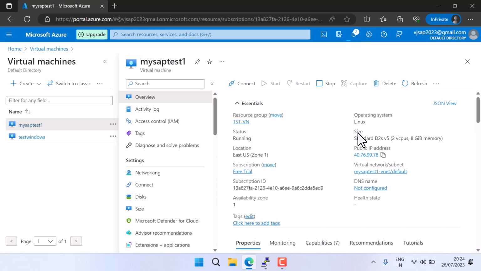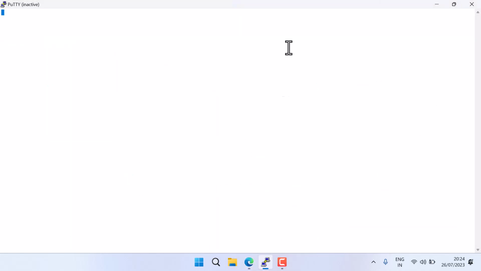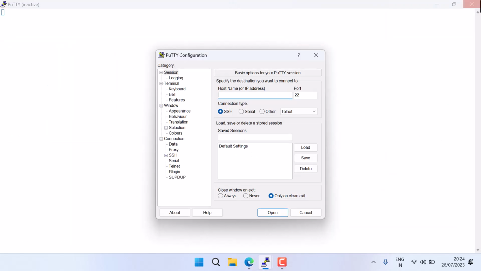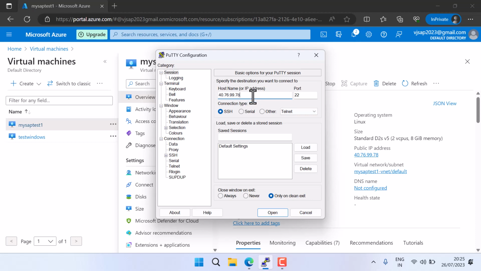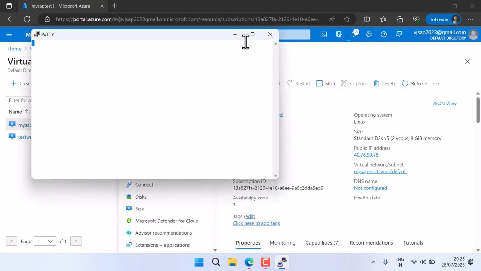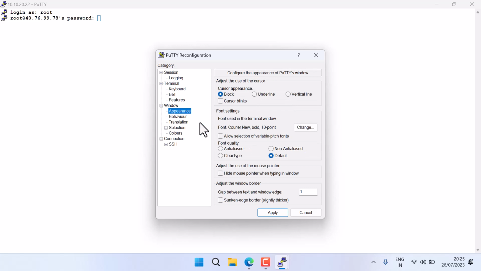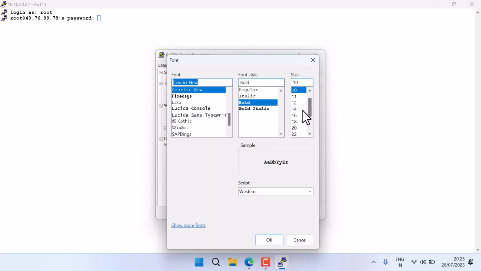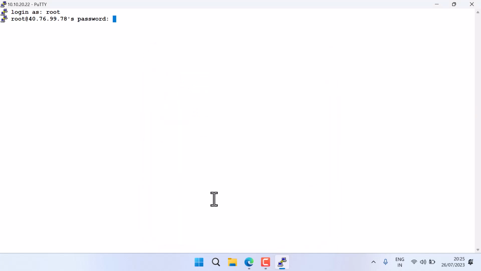It's running. Just do refresh, you can see it is running. Now I'll put my IP address. I know the password of root. Let me increase the font: settings, appearance, change, put 12, then say OK and apply.